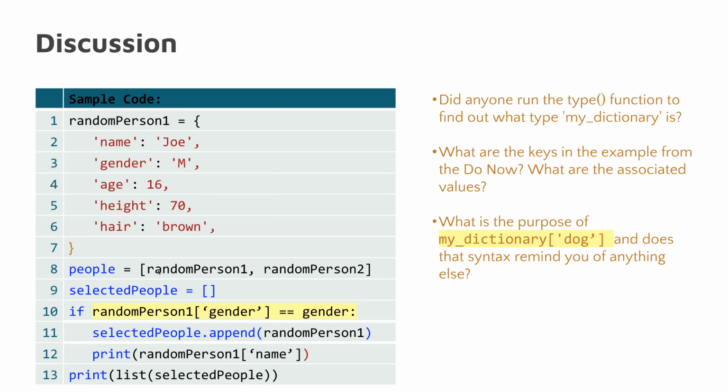I could make a list. So people would be a list of all of my characters. Obviously, this would be longer. And that would help me to randomly choose one. I can make a list of selected people if I wanted to make this a little bit more advanced. If the user said, all right, I'm gonna guess male, then you could find all the ones that are male this way.